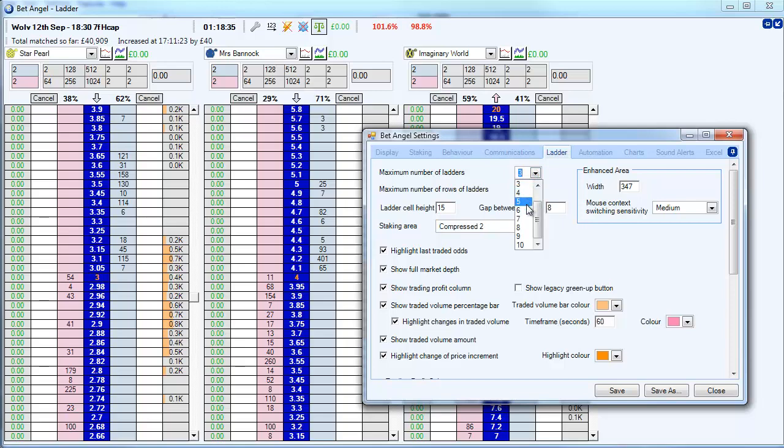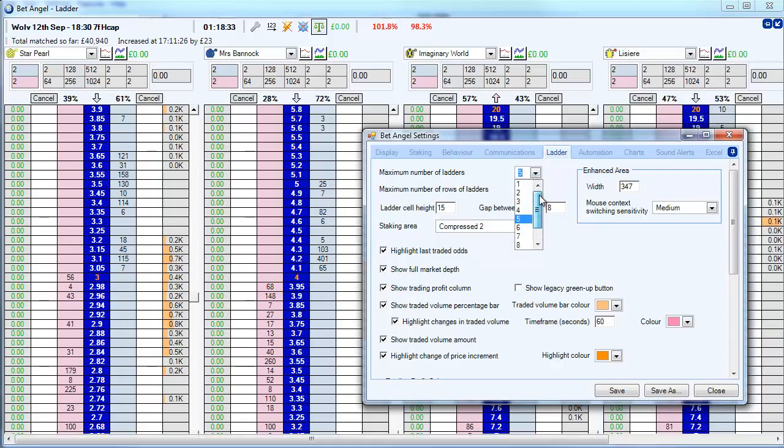You can change the number of ladders, and this has been a feature that's been available for ages, so you know you can go from 1 to 10 ladders if you want, that's fine. But what we've also done in this version is you can actually put rows on. So what we've done is we've given you a canvas, effectively. The new version of BetAngel has a canvas on it, and you paint the ladders the way that you see fit. So you can decide how many ladders there are, the number of rows that you have on the ladder, and what each individual ladder looks like.